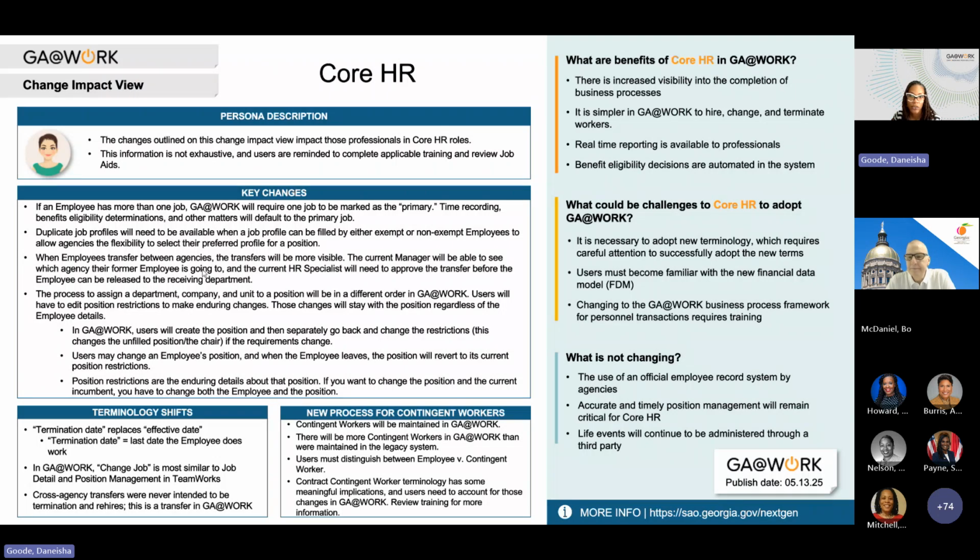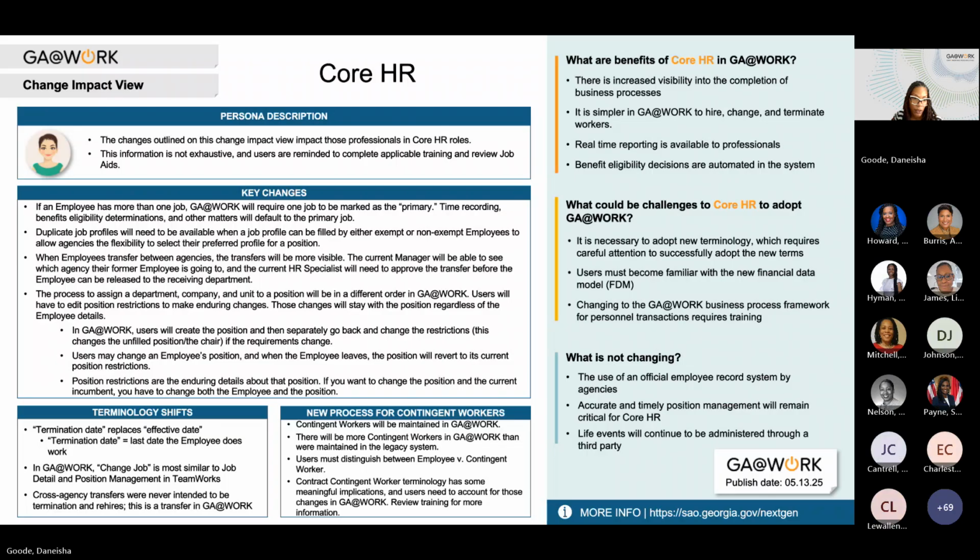All right, we'll take 2 more questions from Dawn and then Desiree. Hey, good afternoon, everybody. I just want to make sure, we may have gone over this before, but this is something that just came up with our agency. If we have an employee that may be split between 2 different departments, we're able to enter those 2 different department numbers so that maybe 50% could be charged to one department and 50% charged to another department. Am I correct on that? That'll be a finance question. I can give you a heads up.